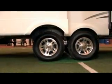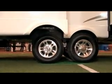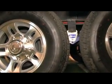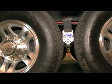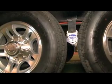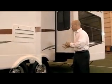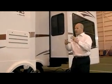Again, this is a great shot of the aluminum rims. I mentioned that earlier. Big plus because the aluminum, again, it's not going to rust. It's going to match your truck. Also, you're getting a good shot there of the MORryde suspension. This is the MORryde 3000 suspension, so it's the upgraded MORryde suspension. That's a big deal because when you have all your stuff inside, when you store plates and you go down rough roads, say you want to take the Alaskan Highway and do a great trip, something I want to do actually someday soon, is to have something with the MORryde suspension because with that, when you're inside, nothing's going to bounce around, or when you're driving, nothing's going to bounce around.